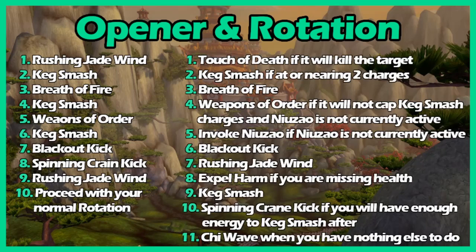So, on the right here, Touch of Death if it's going to kill the target. Touch of Death will do a third of your max health to a target if it's below 15% health. However, if the target has less health than you, it does your entire health pool for damage. And with our 4-piece, like I said, you can get your health pool up to like 150k, 180k, 200k. So you're going to find pretty quickly you can be pressing a button and doing 200k damage. Use it if it's going to kill it.